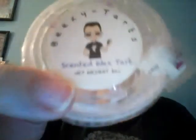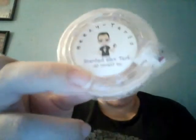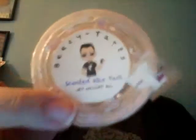This one is from BZ Tarts — you've got to keep your eyes open if you want to order from BZ because all of a sudden people will be like, oh BZ's open, and you're like, what, when, how? This was black raspberry and vanilla — I got it from a destash. It's a light black raspberry and a light vanilla; it's really, really nice. On cold I wasn't sure, but when I melted it I definitely liked it.